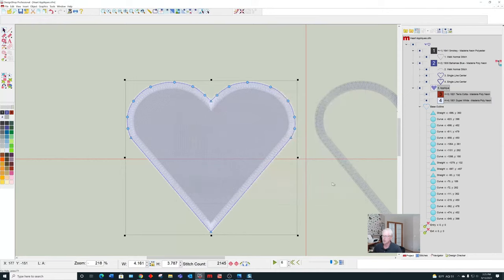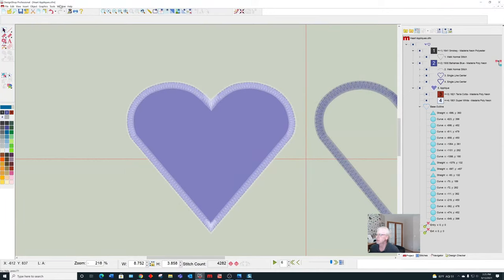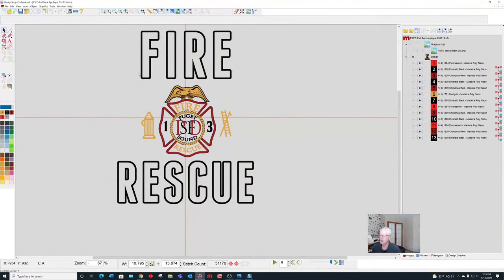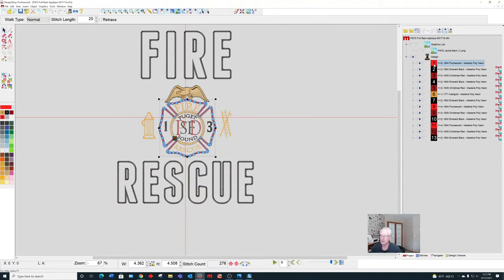Kind of cool, some different things of thinking outside the box. We did this one here, a fire logo, very big on the back of a Carhartt jacket. This has a lot of appliques in it. So a trick that I do is we colorize the locator stitch, something we would not commonly use, fluorescent here. And so you can see that we've got a locator for the center Clover logo. I'm not sure what the actual fire name is for it. I've done zillions of them. But then also we have all the locators for the word rescue and then again for the word fire.